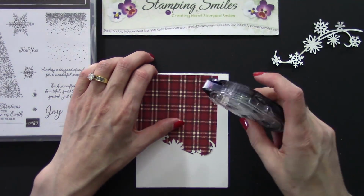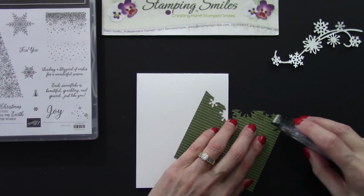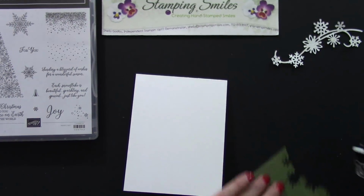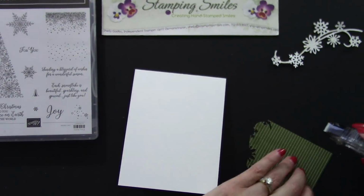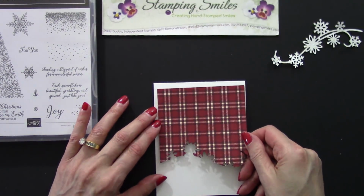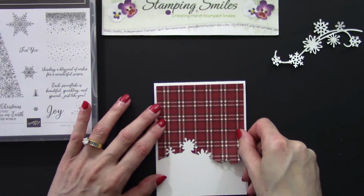So we're going to adhere this with the SNAIL adhesive. Put your finger where those ridges are, and let's go along these other areas, right? Because it's not just nice and straight. And this is just going to work out so well instead of how complicated I was making it, thinking of everything I needed to do. And designer paper sure makes this easy. So there we go. I'm just centering it from the top and side to side.